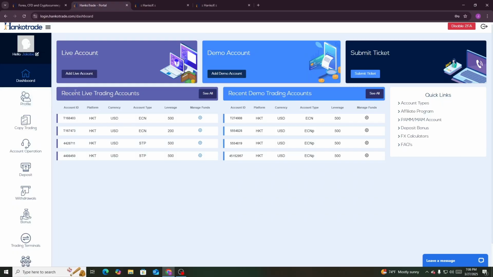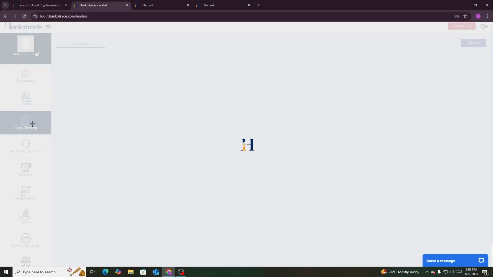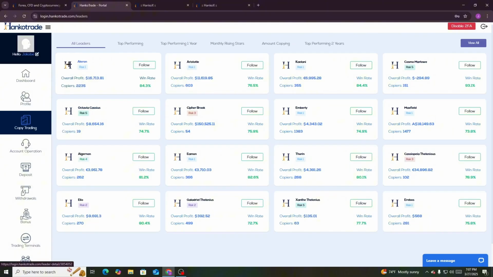On the dashboard, we have the list of our live trading accounts, as we can see, and on the right hand side we have the demo trading. So I suggest going demo for all the boys who are starting off doing this stuff, man. Go demo before you actually try to gain a quick profit and do live, bro. The copy trading is something that you do not have to worry about, man. This is a new feature that Hanko Trade actually added, but all this basically does is allow you to copy the trades of people across the world.